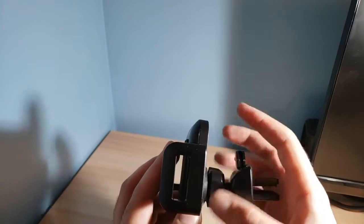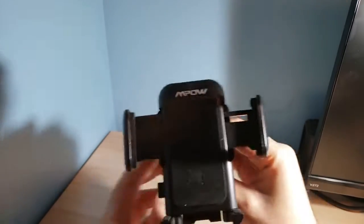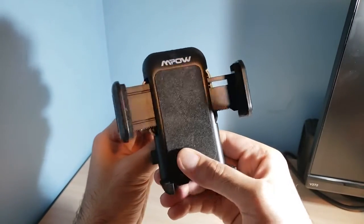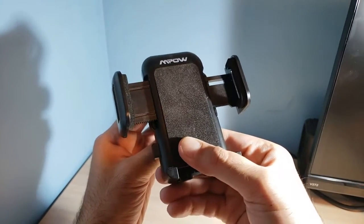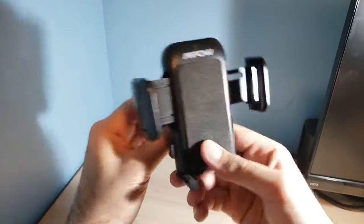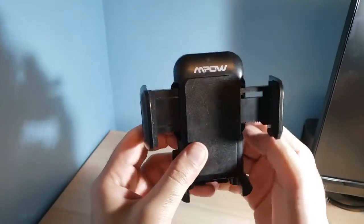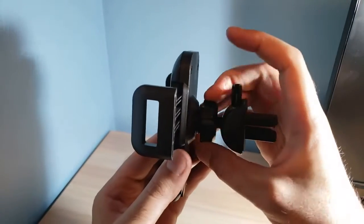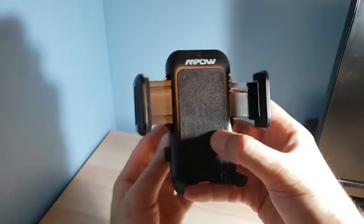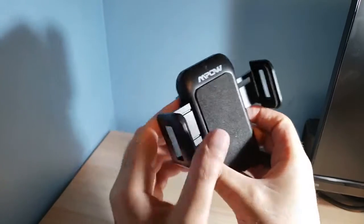In the back there's also a pivot piece that moves, which allows you to adjust the phone angle. Let's say you want the phone tilted this way, or tilted upward or downward — it allows you to do that. It gives you that flexibility. Once you've decided on a position, you can tighten it from the back and it becomes very stiff.